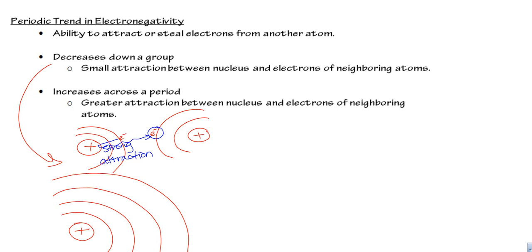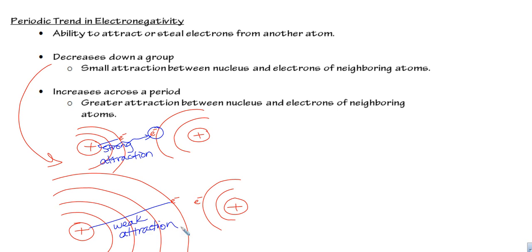So going down a group, watch what happens. Let's compare this to a larger atom. So here's my big atom, and then here's a relatively small atom. He's got a little electron out here, he's got a little electron out there. Now we said, to start with, this is naturally a weak attraction. If you want to get fancy, you could refer to this as a Coulombic force: the force of attraction between the positive nucleus and the negative electrons.